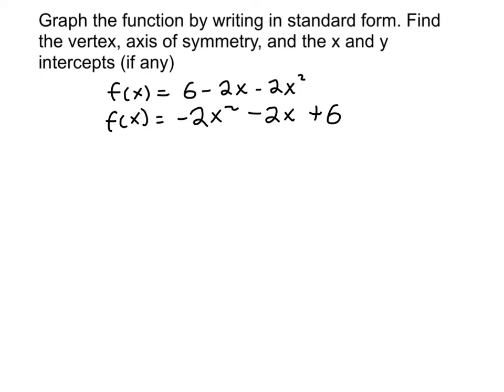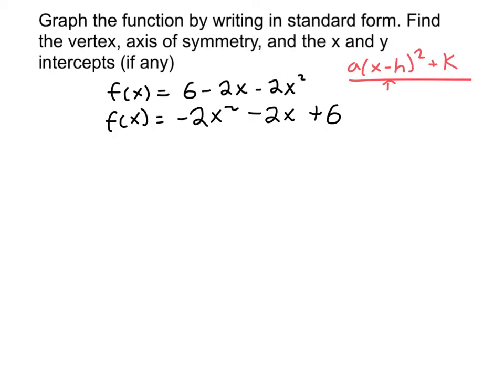Remember, we're trying to get this into standard form, which looks like a times (x minus h) squared plus k. That's the format that we're trying to get it into. So this is a complete square. The first thing I'm going to need to do is complete the square for this function.